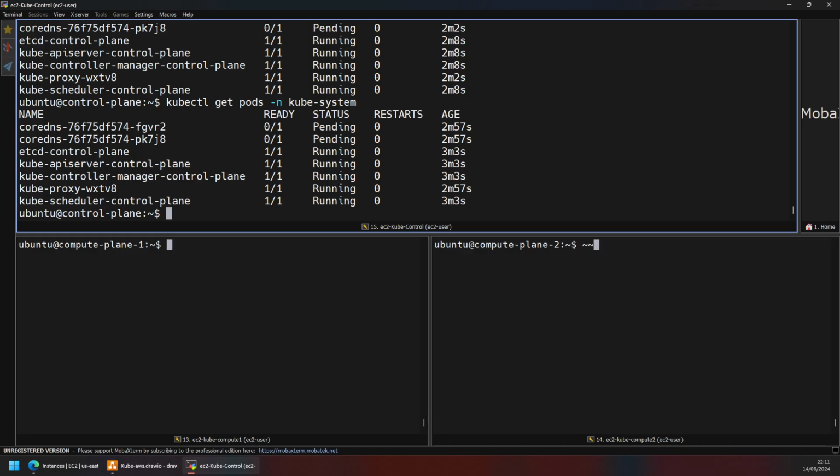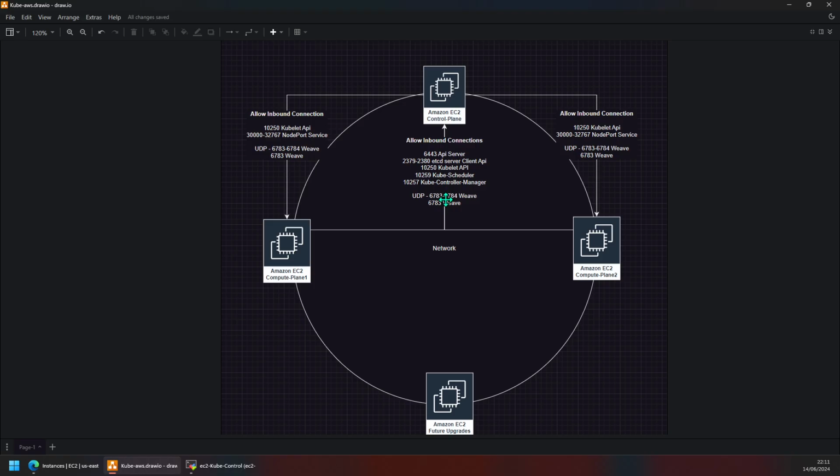So let's go to the next leg of it, which is configuring the Weave network. What we're going to do on the Weave network is go with the same architecture. Firstly, we need to configure our security group, in which we are going to provision the port number allocation for Weave network, so that your instances allow inbound communication from control plane to compute plane and compute plane to control plane. The port numbers are going to be very straightforward this time. It's going to be the same port numbers everywhere.